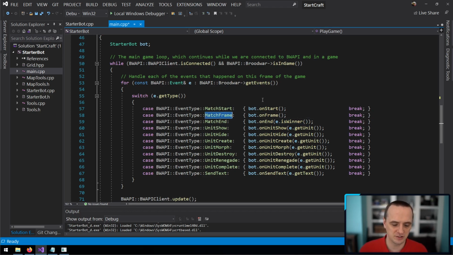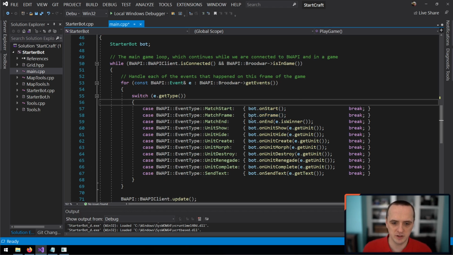The next event, which is probably the most important event actually, is the match frame call. The way that BWAPI works is that it is a blocking system. So every frame that happens in the game of StarCraft, it's going to trigger the match frame event, and then it's going to wait for all of your code inside this event to happen before it goes to the next frame of the game.